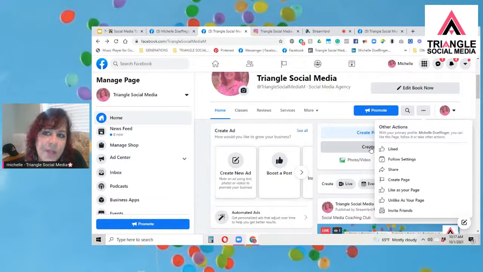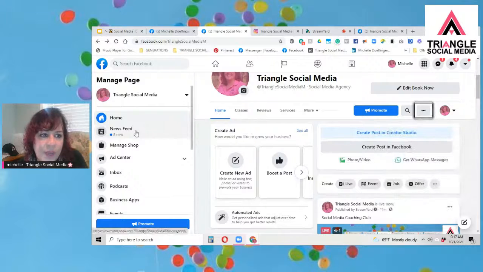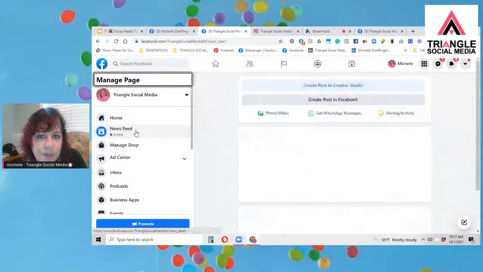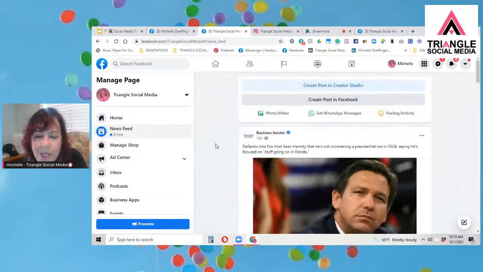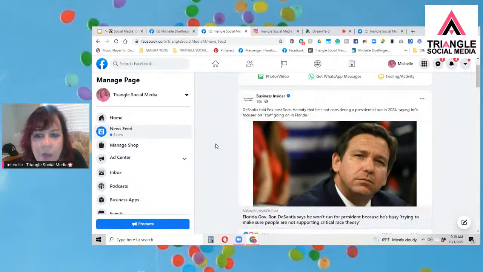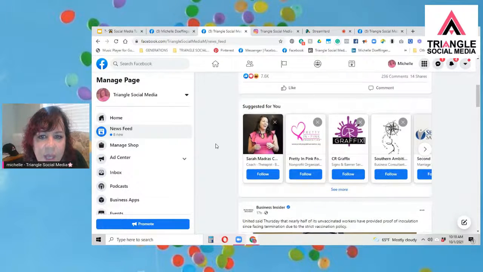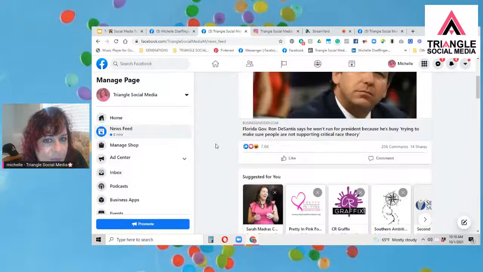And so once you've liked a page, it will then show in your news feed. And this right here, this news feed, I have found you have to refresh it a lot of times when you get here, if you're not seeing the posts of those businesses that you've liked. So as I scroll down, mine, I guess I don't need to refresh it. That's fine.